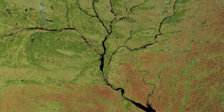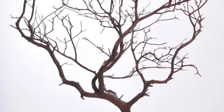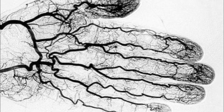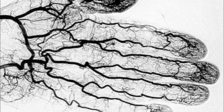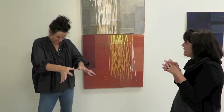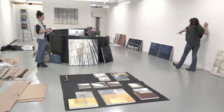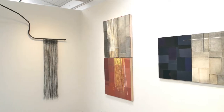How tributaries of a river are like the way branches come out from a tree — or the way that waves sometimes simulate clouds. And then you can think about the body, the insides of the body, lungs and capillaries and branches, fingers and hands. And then you think about the metaphor of thought: can we be broad-minded? It's an intuition that you have so well. When we hang the show, you're so careful about space — the rightness of the right amount of space around things. I think that's an intuition about nature itself, about how a space becomes dynamic because of the space around one object and another.